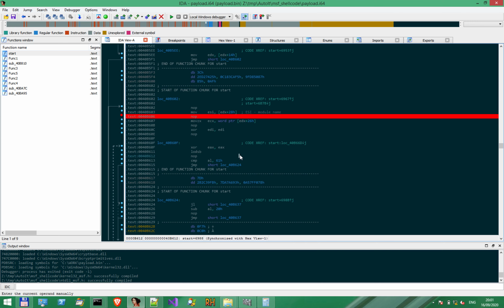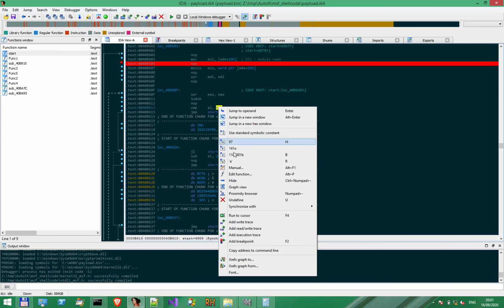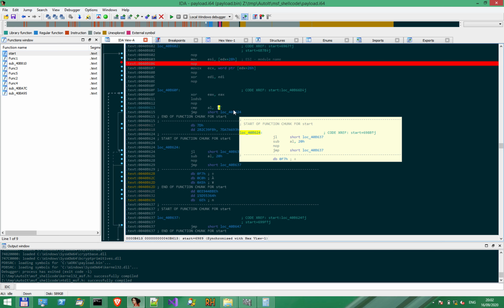Notice this loop over here, and notice that each letter from the module name is loaded separately. A comparison here with a value that is lowercase a, so this comparison converts the name of the module to uppercase letter by letter.